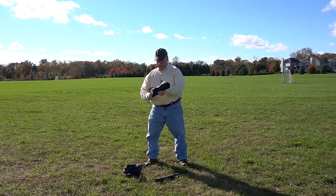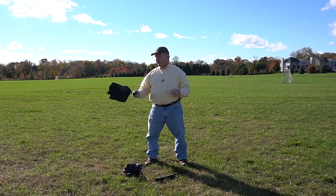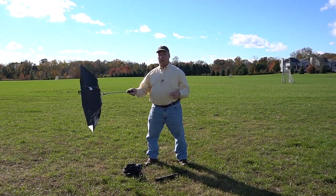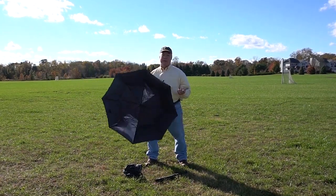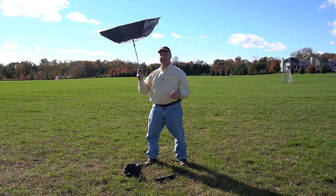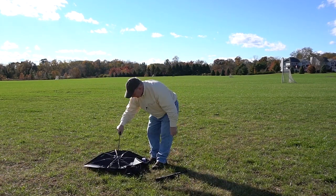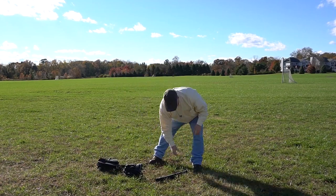I'll start with the cheap one — this should be a pretty quick test. It's got the same kind of flip mechanism on the handle. I open it up immediately. It's holding... oh, there it goes. That didn't take much work at all. I've got an umbrella that's totally useless at this point. There's your $10 umbrella — literally 10 seconds into opening it on a windy day like this in New York City. That's what I'm dealing with. I can't even fold that guy up at this point.